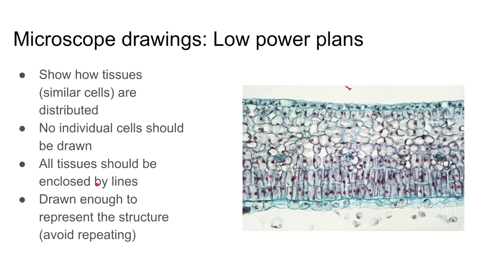And all of these similar cells are bound by single continuous lines. So all of these cells right here, these cells, the palisade cells, they would be grouped together in a biological drawing as we will see. So we are not going to individually draw all these cells. Similarly, with this upper layer of cells, the epidermis, we are not going to draw any of those cells individually, but all of them collectively as a layer, which we will see in the example.